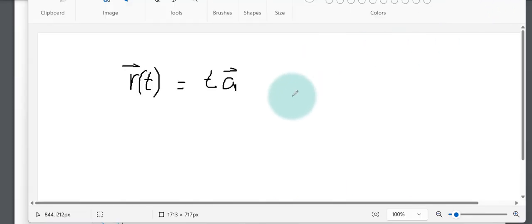So first of all, before we get confused, remember that in the book, they can type a bold A, but I can't type a bold A. So the other way to write a vector is with an A with a symbol on top. That just means the vector A, which is bold A. And this means a vector r. And what we want is the set of all vectors r, which are t times A, where t can be any real number.